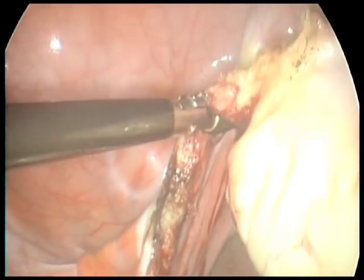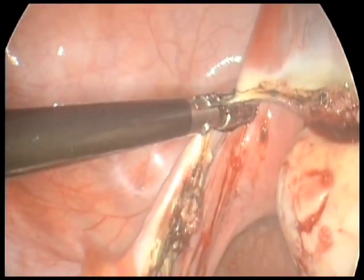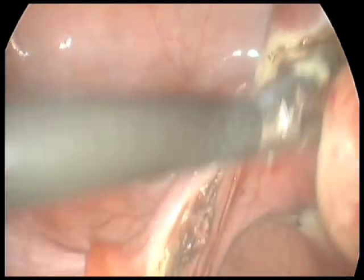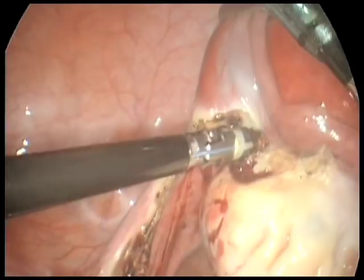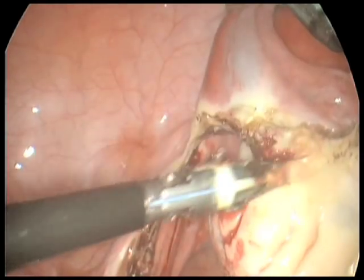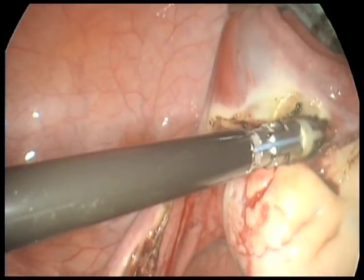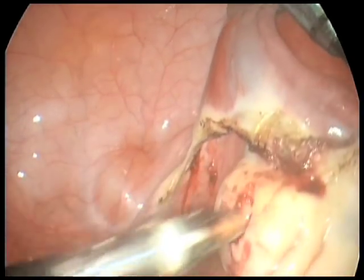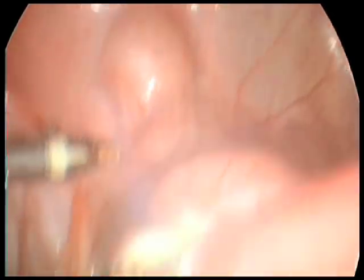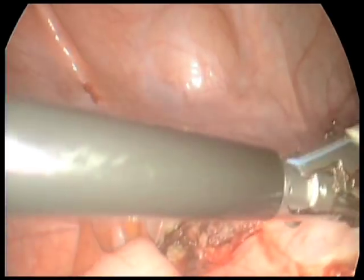The preference is to incise the round ligament at least a centimeter away from the uterus, because there are many ascending uterine arteries immediately beneath the juncture of the round ligament and the uterus. We keep the uterus on easy tension and keep all of the side we're operating on in direct visualization, paying close attention to back bleeding, since when working on a massive uterus you can have profuse bleeding from the opposite side.